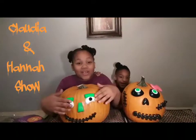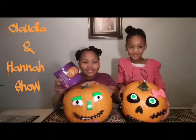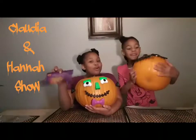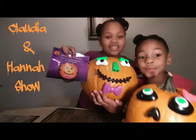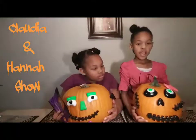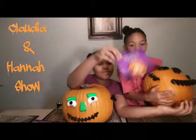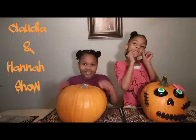My eyes are crooked — look, Mom, my eyes are so ugly! Is the whole pumpkin showing? Yes — if you want to pick it up a little. This is way, way better than mine. I think I have to fix mine. Who looks better? Let me get a close-up. Hold up your picture too — tell us if this one looks like this one. And mine is so funny, I just want to fix my eyes.